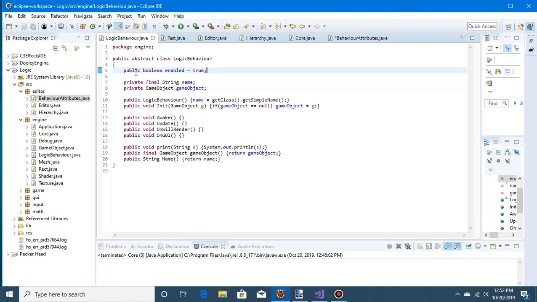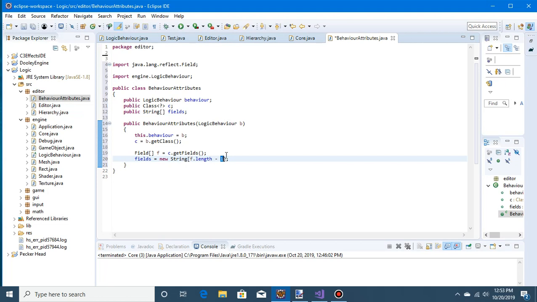So anything that's public in here, if it's a public variable, it's going to pull off of here as well. So if you have, let's say, 3 fields in there that are going to be pulled off of here, you're going to subtract it by 3.